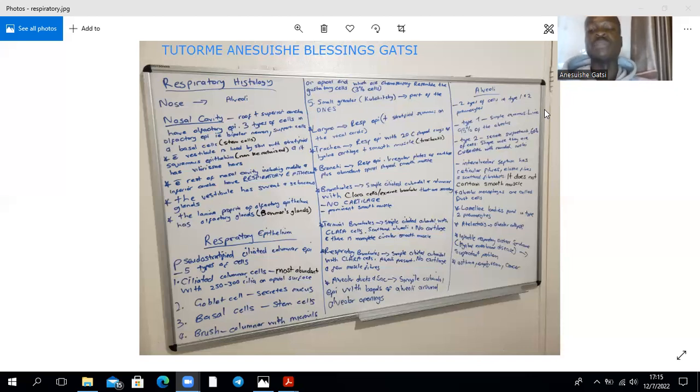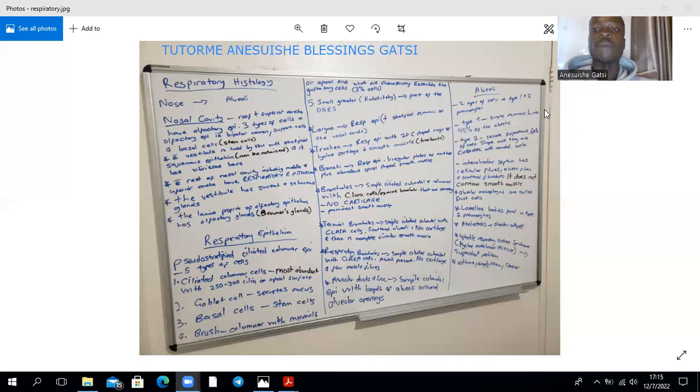The interalveolar septum will have elastic fibers. It will also have reticular fibers and alveolar macrophages. Some of the alveolar macrophages will actually be found within the alveolar, and they'll actually remove the dust that you find within the alveolar, and those are hence called dust cells.